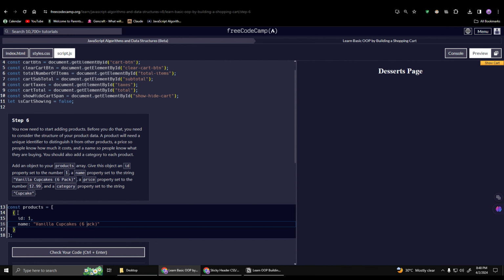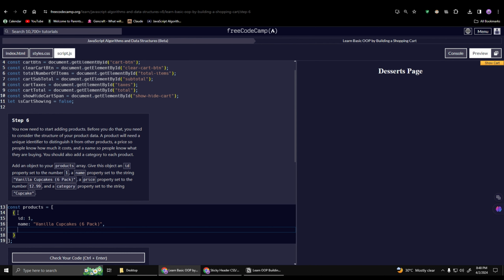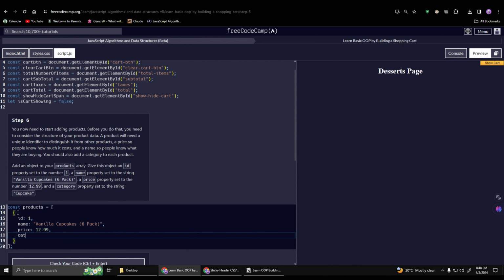Oh, it would be an uppercase P. Then a comma because we have another property, which would be the price, and then a colon in order for us to assign the value of the property, which would be 12.99. The last one would be the category property, colon here, and then the string cupcake.